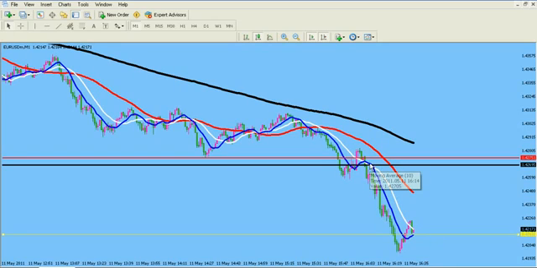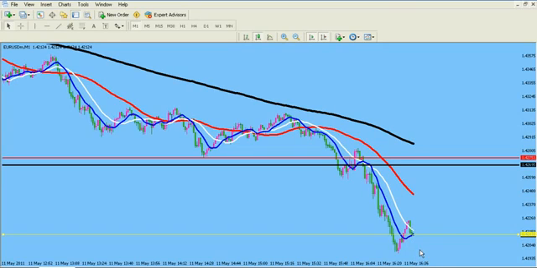But if you do decide that you want to try this, it is very fast, getting pips, getting in, getting out. If you see that you have recrossed that 10, you're going to get some fake signals if you get in on it too soon.